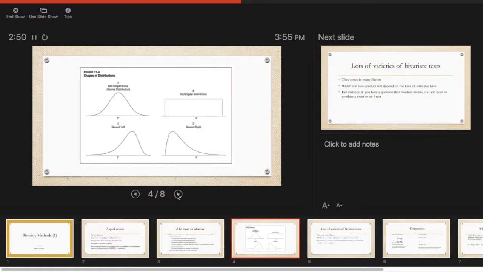There are different types, different shapes out there. That normal distribution, which is that first one, that bell-shaped curve, is the one that we tend to assume is the case for most empirical phenomena, if not the vast majority of them. There are other distributions which your samples will show you over time. You can have a rectangular distribution, very funky looking little rectangular box. Your distribution could skew to the right or skew to the left. So it really just depends on your data. Obviously, not everything fits that perfect normal curve.